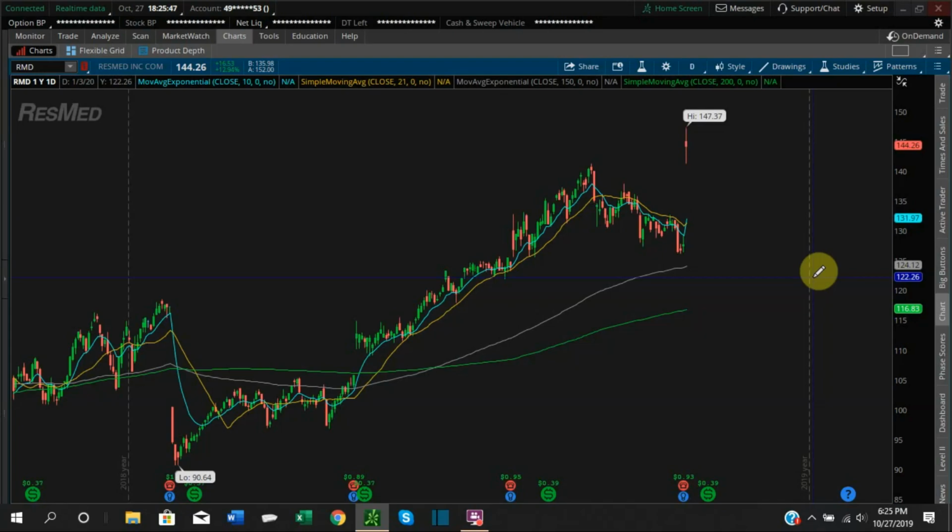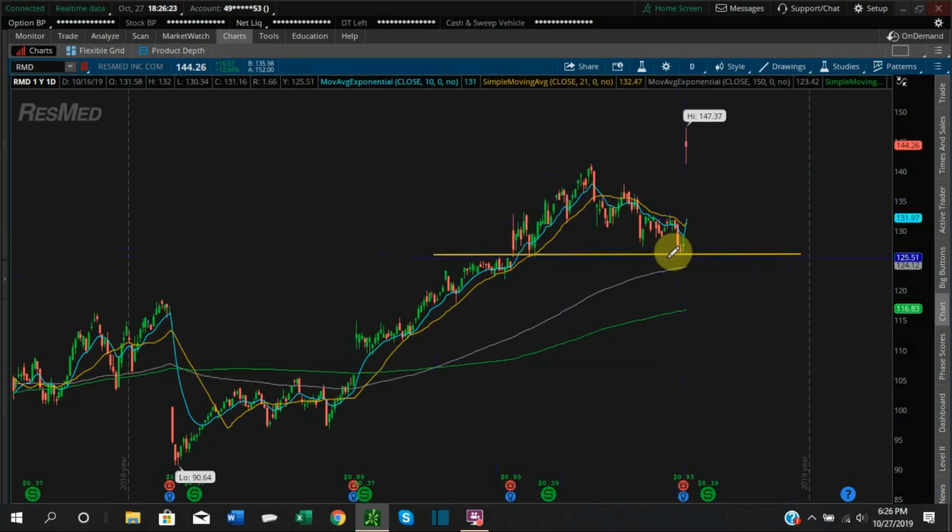Example 3 is ticker symbol RMD. First step I'm going to do is learn the trend of the market. Price action is above the 200-day SMA. So now I'm going to learn the characteristics of the uptrend, and I'm looking for higher highs and higher lows, which I get here and here. Now I did get a really good pullback into structure area level here. Now I'm going to move on to step 2, plan my trade.